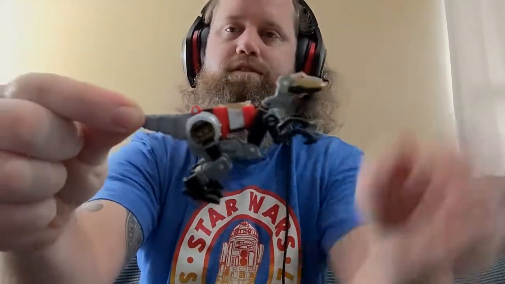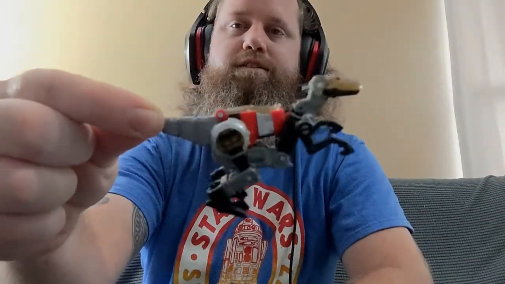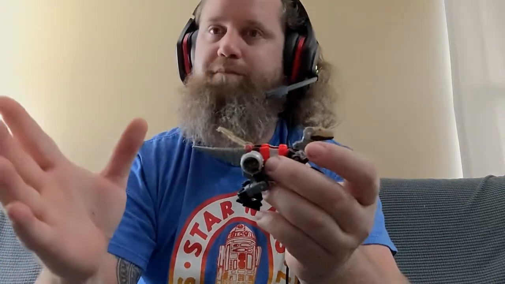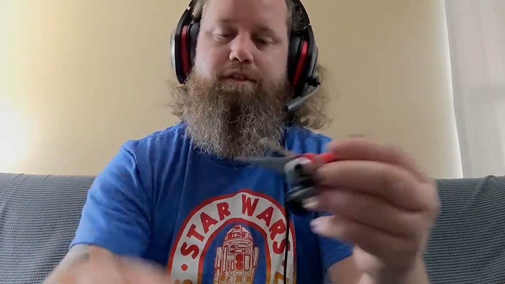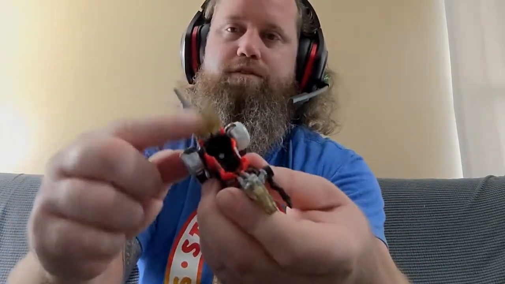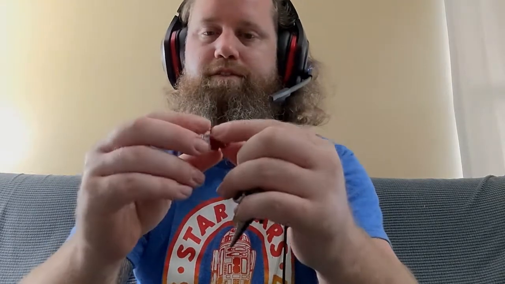So, here she is. Ooh, I am blurry. Here she is in Dino mode. She is a raptor. Because it's Power of the Primes, they kind of mash together Combiner Wars and Titan's Return. So she does have a little flap on her back that opens up that you can take a Titan Master. This one is Chrome Dome.